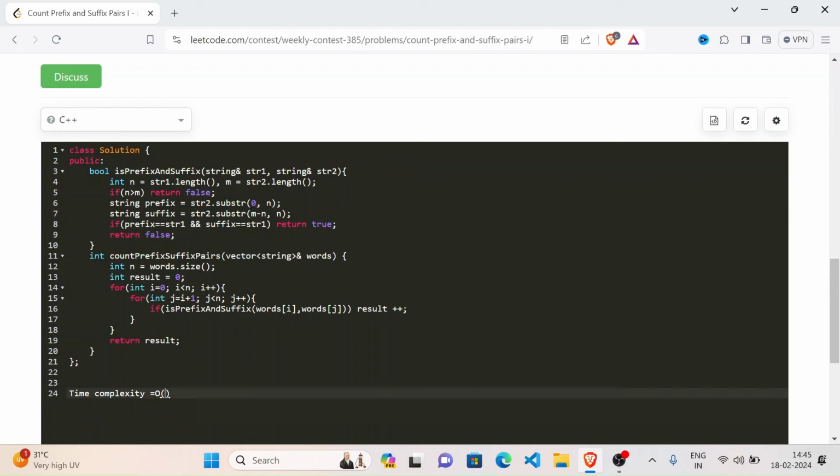So the overall time complexity will become big O of n cubed. Talking about the space complexity, we are not using any extra space, so its space complexity will be big O of 1. Okay, got it. So it was a very easy level question.